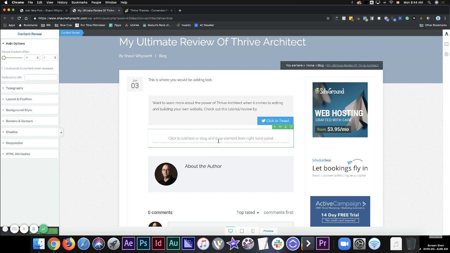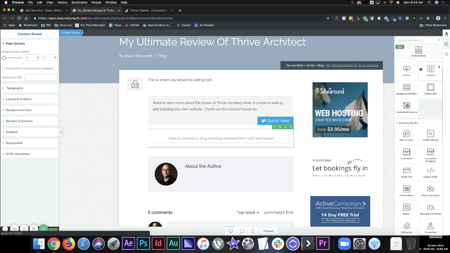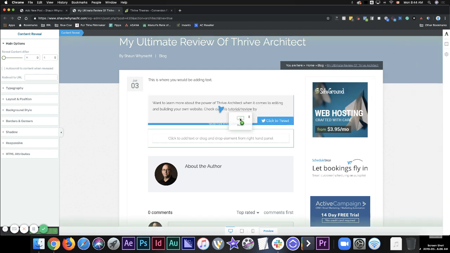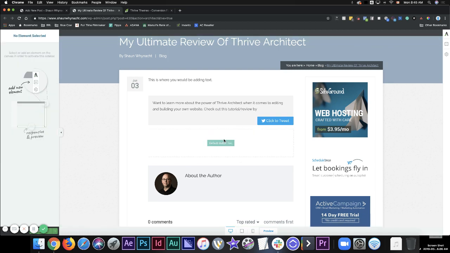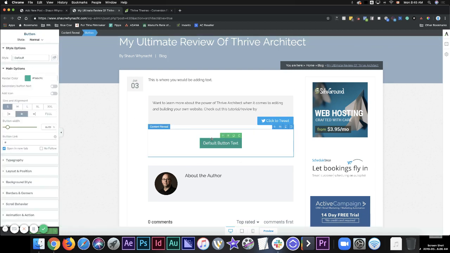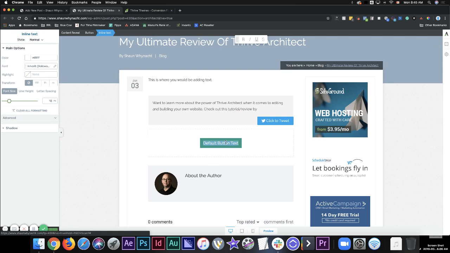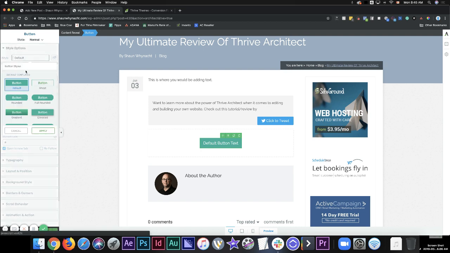Let's say we wanted to go ahead and put a button in here. And again, this tutorial is not me building this blog post, it's me showing you all the features. So I'm going to throw a button within the constraints of this. And let's just say we're going to call it, we're going to click on it. We're going to say, okay, actually, I'll show you this here first. If we click on the button, we've got different styles too, right?